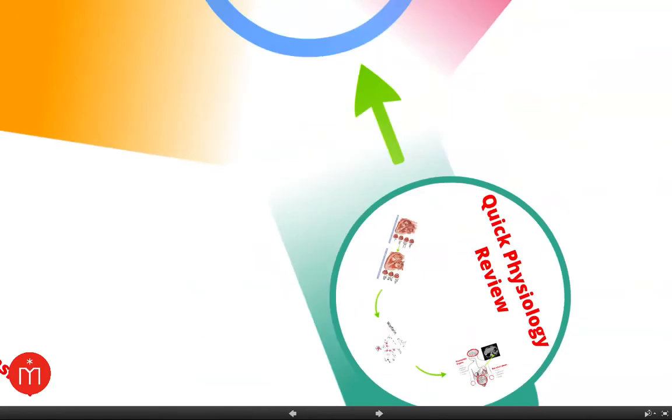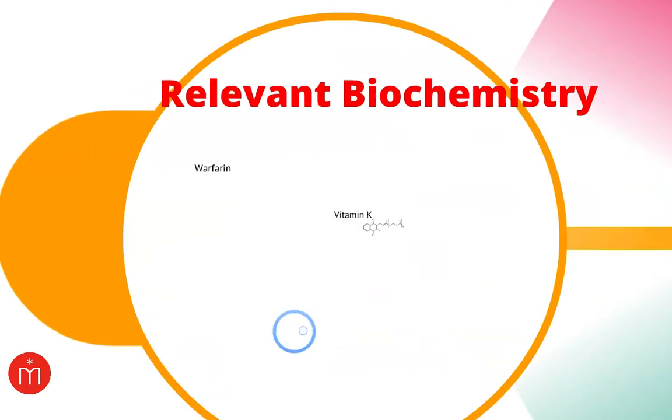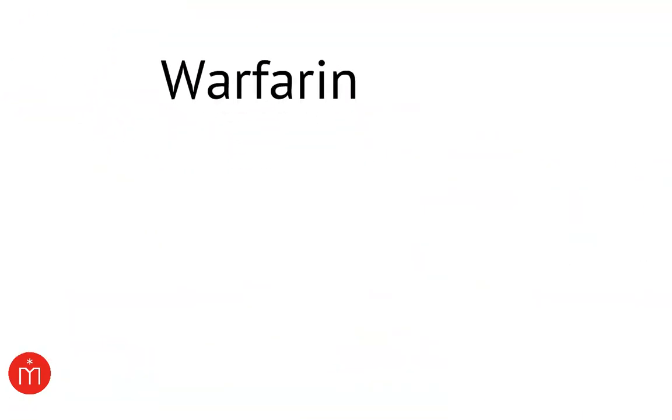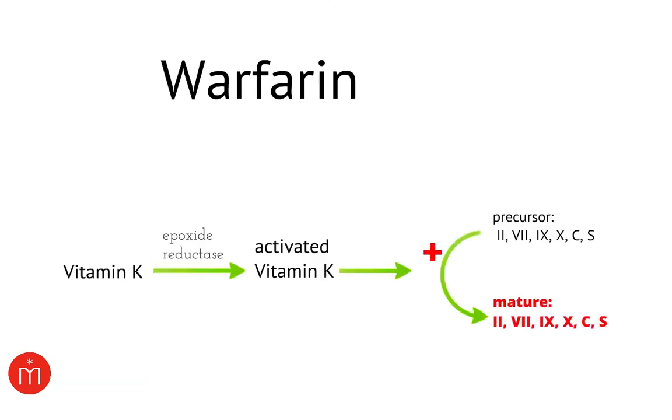Okay, so we've talked about some of the relevant physiology, discussing atrial fibrillation and how it forms clots, some of the basics of the coagulation cascade, and then why those emboli are so dangerous to the body. Now I want to talk a little bit about the relevant biochemistry. What we need to do here is think about warfarin specifically. What's going on in warfarin and what is its mechanism? How does it affect coagulation?